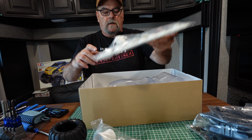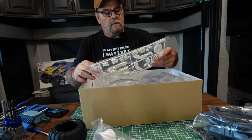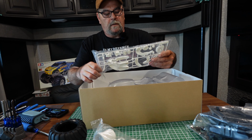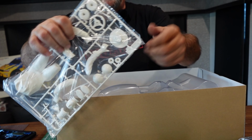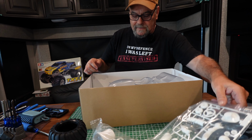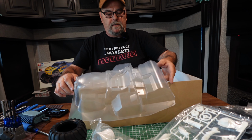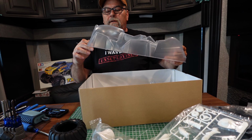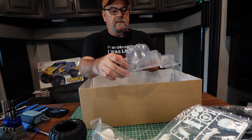White parts. Oh, that's the driver figure. So that's kind of cool. Where is it? It's got his face. A couple little things there. There it is. Looking for his cowboy hat. Right on. We'll just ram a screw through his noggin and tie his hat down. So that's pretty cool. Then we have a body. A heck of a body to cut out. Looks like that'll be interesting and kind of fun. Almost looks like a happy face smiling.